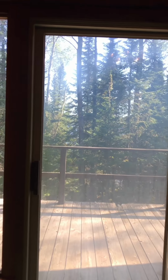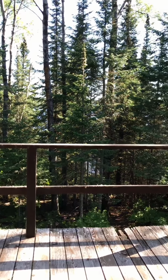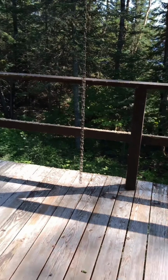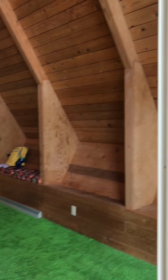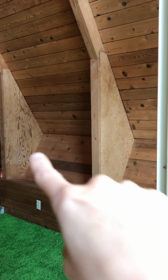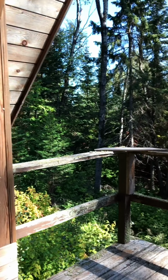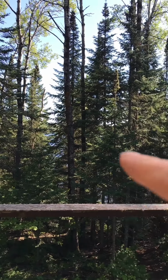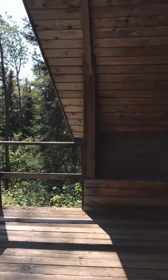And then this deck looks straight out to the lake, though we're gonna have to do a little more clearing. We just found a really large spider, so I'm stepping hesitantly. And the deck needs replacing, but you can see these really cool coves everywhere. These will be like reading nooks, and then this will turn into a shelf. And there's lake.